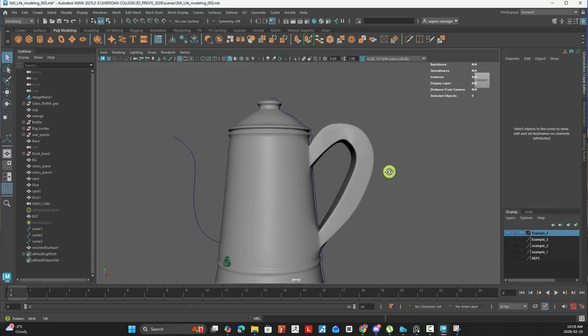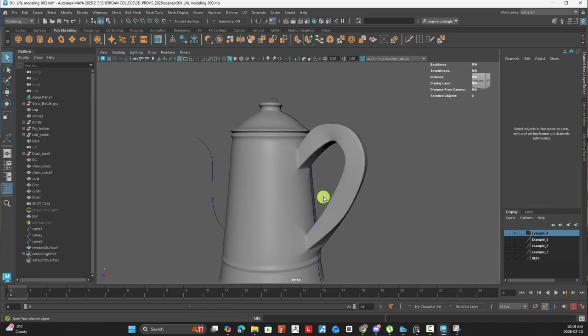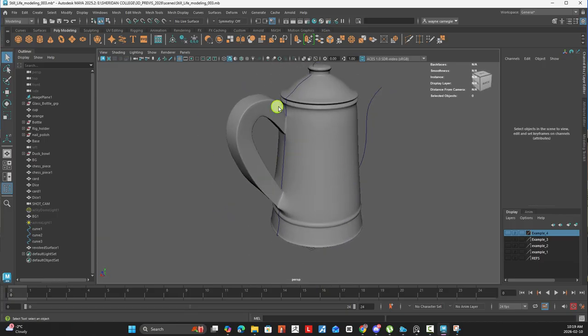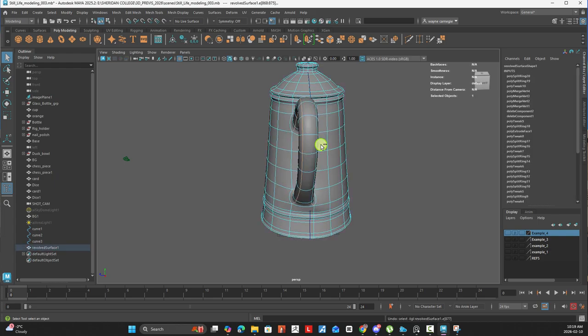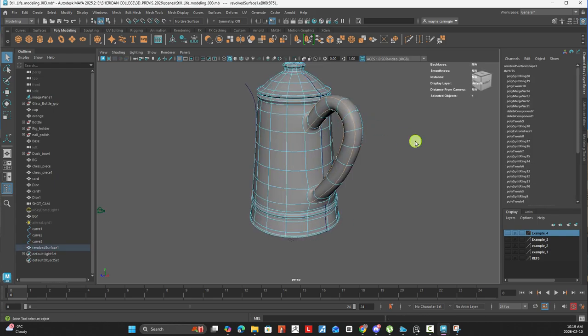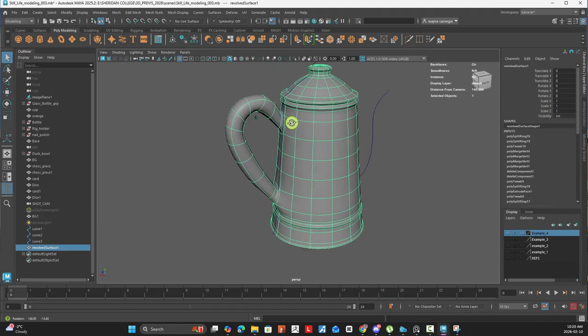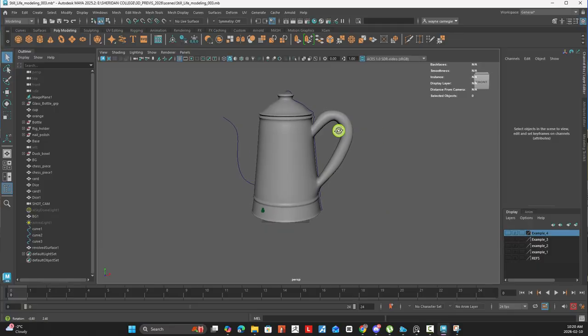Actually, I don't like that. I don't like how the geometry is pinched and stuff like that. Sure, it's cool to have the little ridge, but I kind of don't like that. So I'm going to press Ctrl Z and undo, so where I don't add the bevel, and kind of just leave it like this. Okay. All right, so pretty cool.